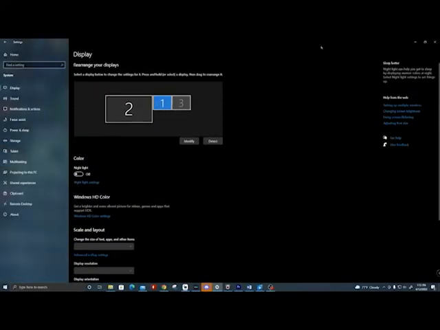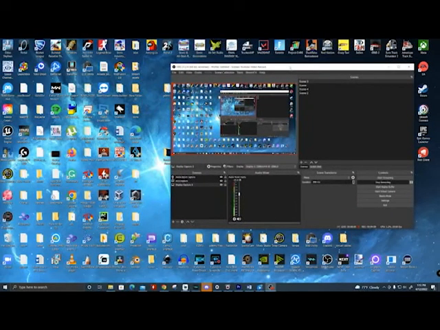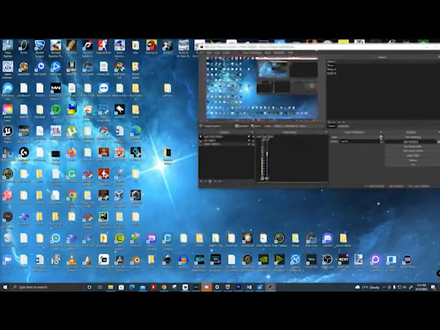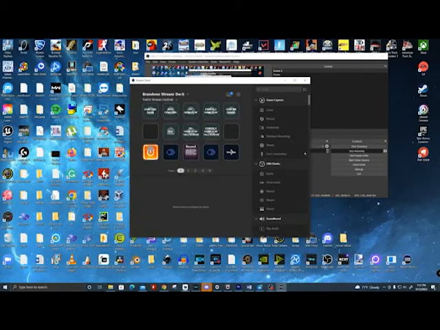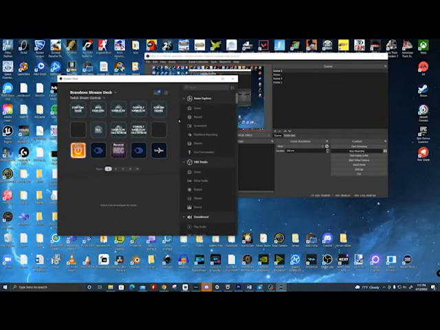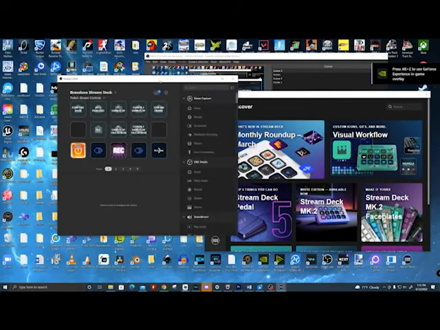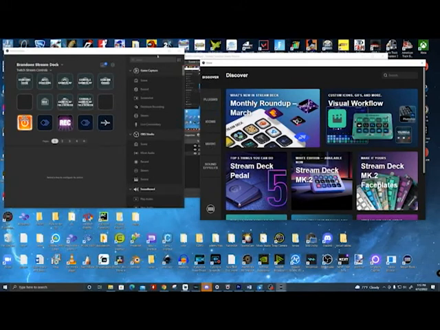Now that's disconnected. Until now, like I said, I moved everything to my main screen. So now I got to go and find this mess because it's basically condensed all my icons into one screen. So let's see. My Steam Deck is down here. Let's click it. It's popped up. And let's see. As you can see now, because it's on the same screen, it's opened up fine.